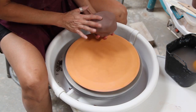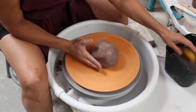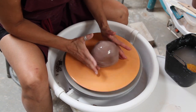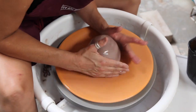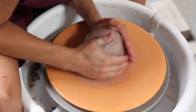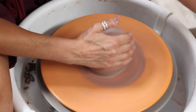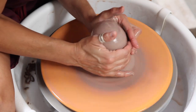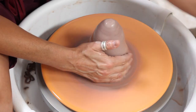I'm going to aim for center with my ball of clay and smack that clay down. I'm going to use my pinkies to attach that clay to the bat before I start coning and doming. Applying lots of water initially before we start our cone.